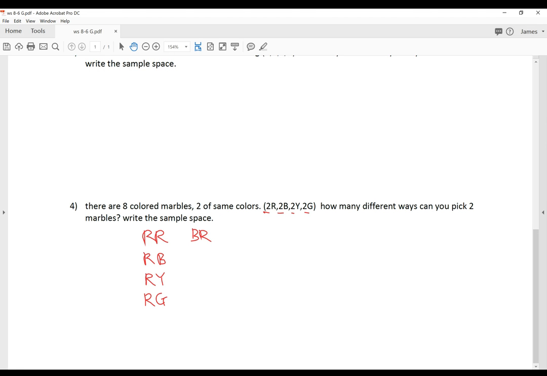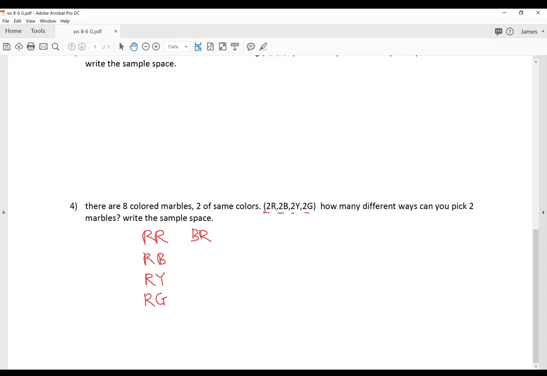Well, that one's already taken because you're picking 2 marbles at the same time. So whether you get red and blue or blue and red, it doesn't matter. It's the same colors, red, blue, or blue, red. It's the same situation.